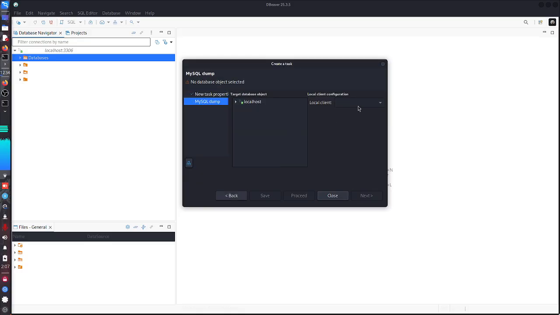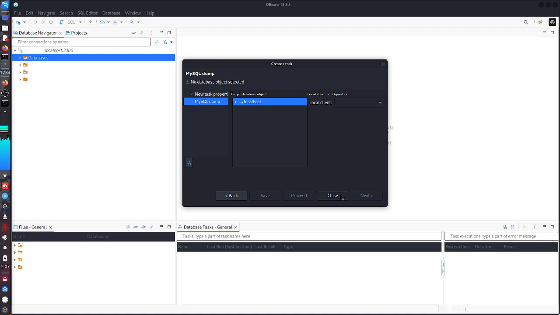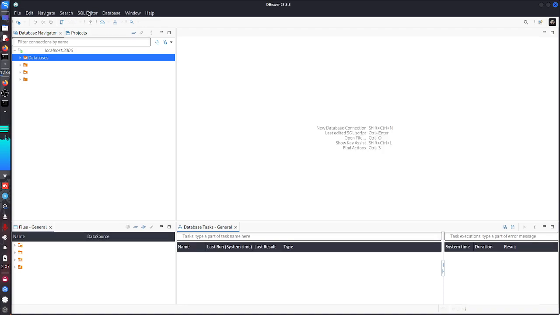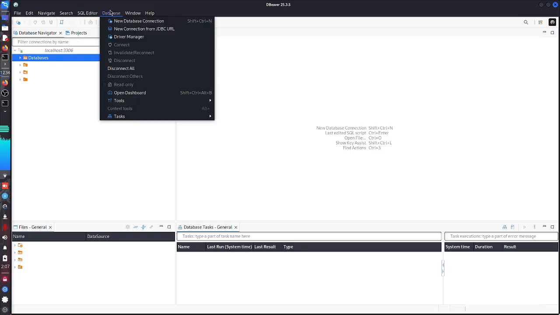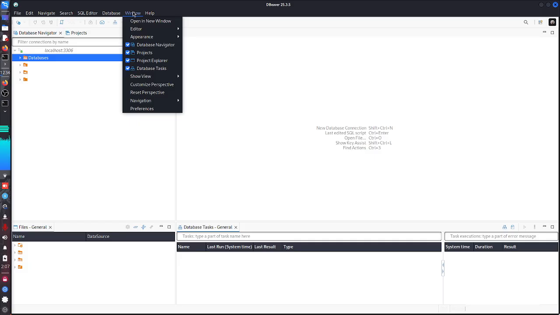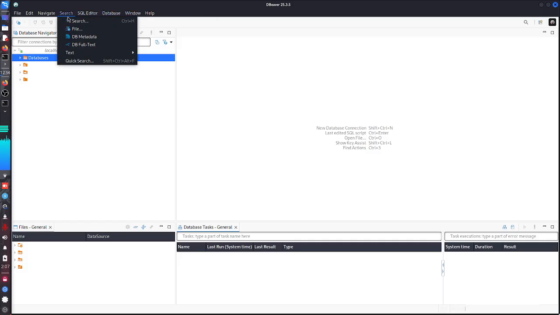Next. Why can't I see an option for this? This is such a bad UI. I cannot see a window of import database.